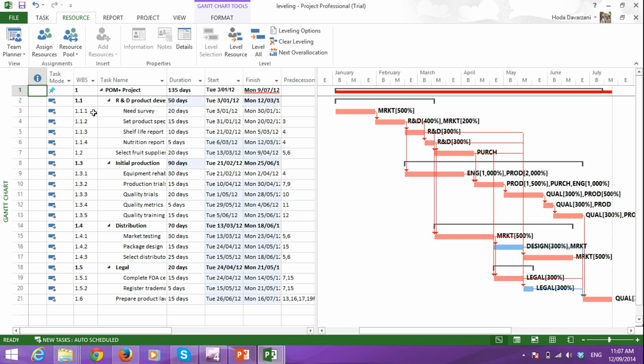What happens here is that this one was set to be manually scheduled. You can see this sign here, it says manually scheduled. The other signs down here are automatically scheduled.